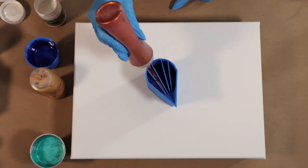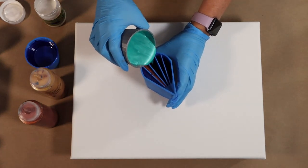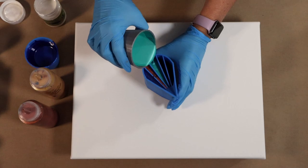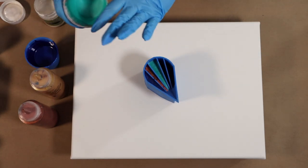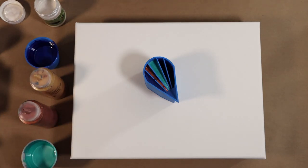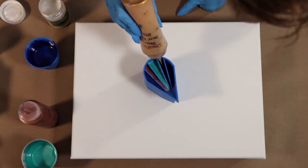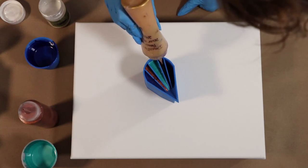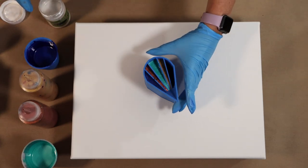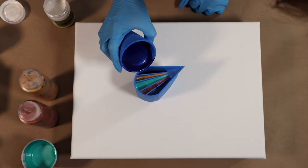And all of my paints are mixed with my pouring medium, which is Liquitex pouring medium, Floetrol, and water. And they're all mixed a little bit differently because if they're a thinner paint, or a heavier body or a softer body. Now this one was one part paint to 1.5 parts pouring medium. The Venetian Blue was 2 parts pouring medium to 1 part paint. And then these metallics from DecoArt were mixed about 2.5. Let me see, I'm going to put blue again on the outside. So we'll see how that goes.